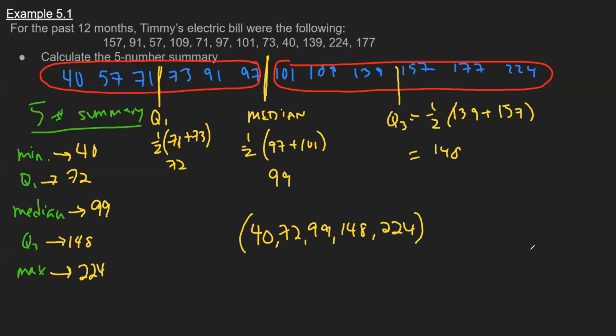of my data set, where each of the numbers, the 3 numbers in the middle, represent 25% of the data. So if you look at the 72 here, which we know is Q1, that means there's 25% of my data values under that, 75% of my data values above that. So if I'm planning for paying next year's electric bill or something, I would know that roughly 25% of the time the bill will be $72 or less. And that's it.